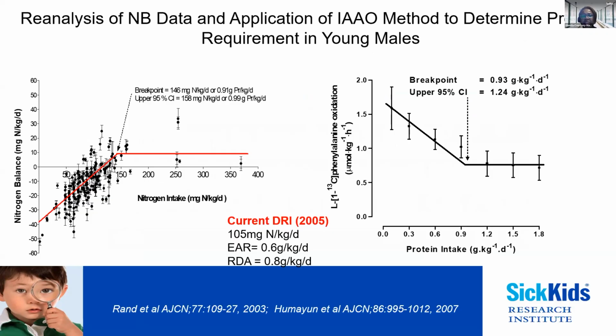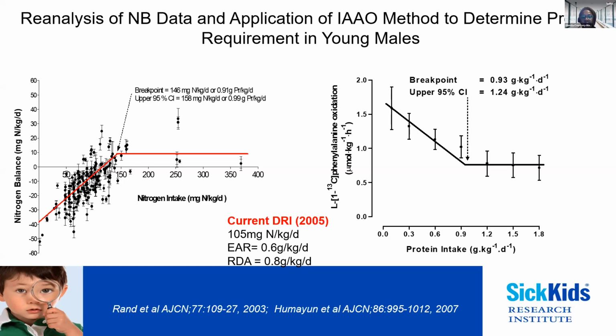Prior to studying the protein requirement, we actually reanalyzed the world's nitrogen balance data, the set of data that was analyzed by Rand et al., but we included in that analysis studies that incorporated higher intakes of protein. Applying not a linear regression, but a 2-phase linear regression analysis, we found a different breakpoint than that found by Rand et al., and I'll tell you what that was. This was 0.91 grams per kilo per day as the mean, and 0.99 as the RDA. And this is different than 0.6 and 0.8.